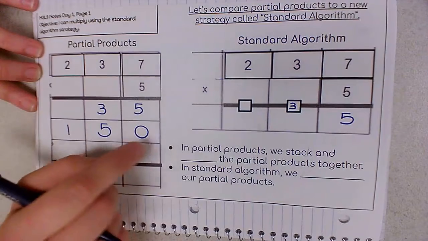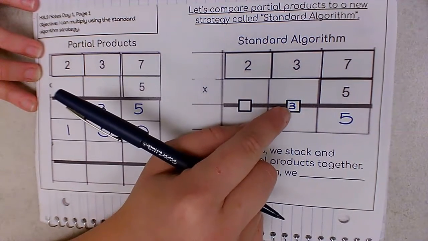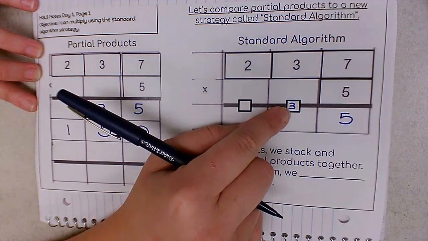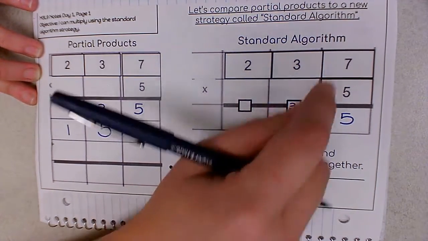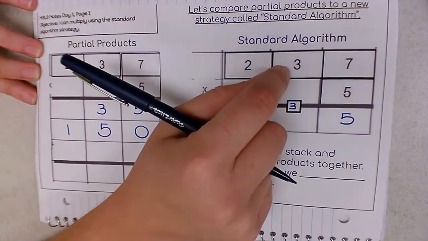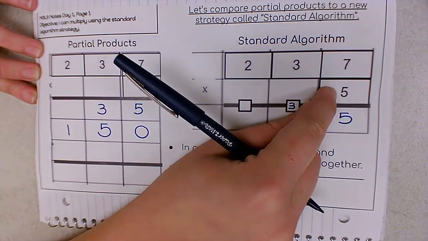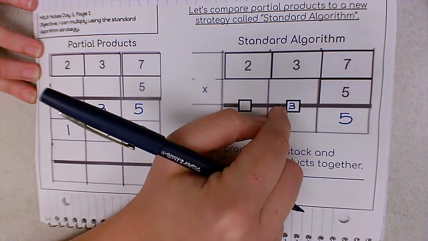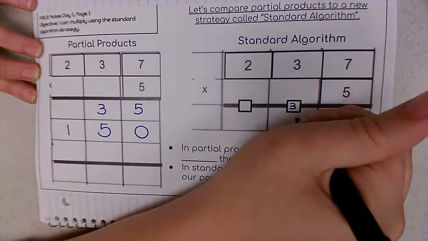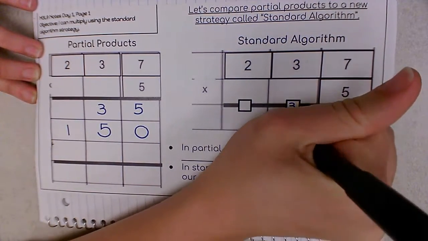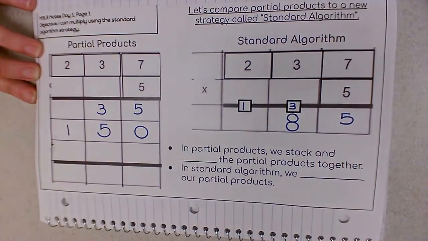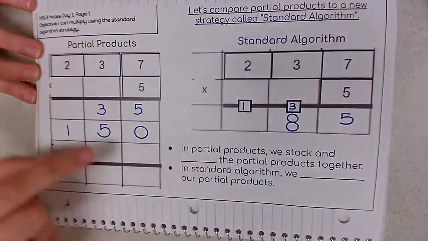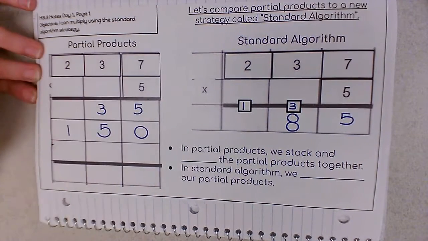But instead of worrying about placeholder zeros, I'm going to go back to this 3 that I regrouped here. Just like I would if I regrouped in addition, I'm going to add this 3 to whatever I've just multiplied. 3 times 5 equals 15, plus 3 more equals 18. I'm going to leave behind the 8 ones, and I'm going to regroup the 1 in my next place value. Before I multiply in my hundreds, let's go over and multiply our hundreds place value over here.